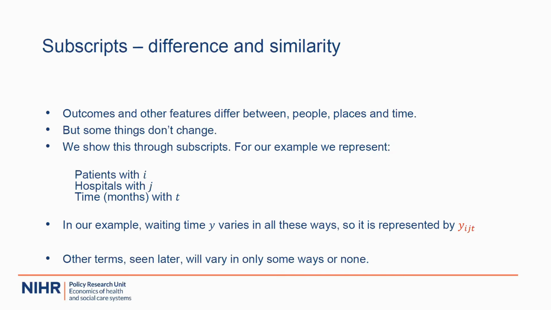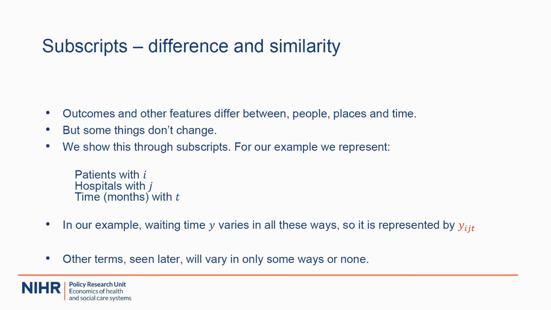Another useful thing to know before looking at our first equation is that we use these things which we will refer to as subscripts, which are just small letters, pretty much always letters, next to something like a value like Y. And they are there to show that sometimes what we'll call a variable, so an outcome variable or an X variable, an independent variable, sometimes they change in lots of different ways, and sometimes we know they're the same value for different groups.